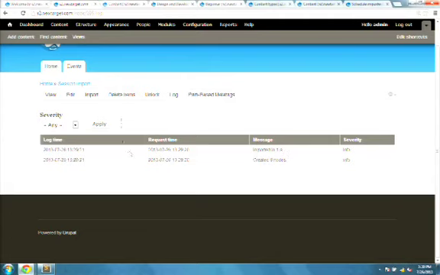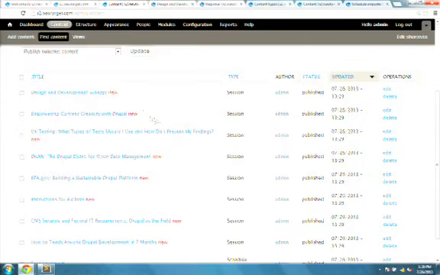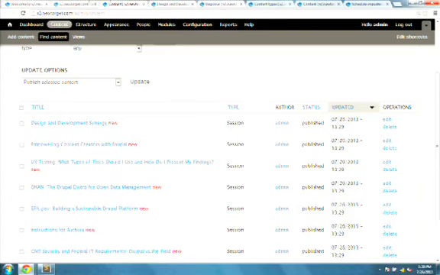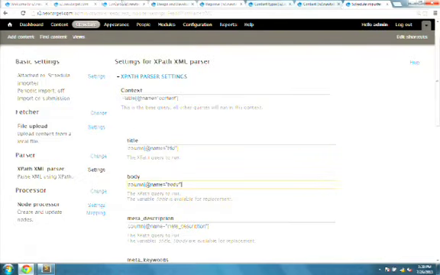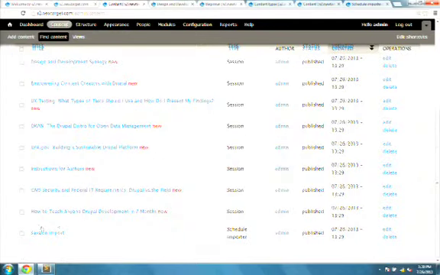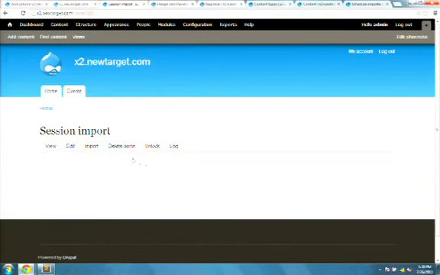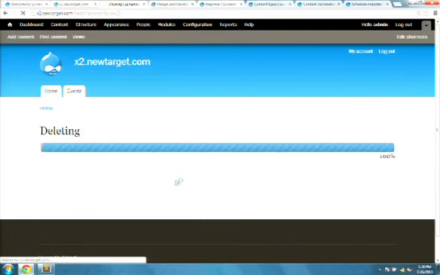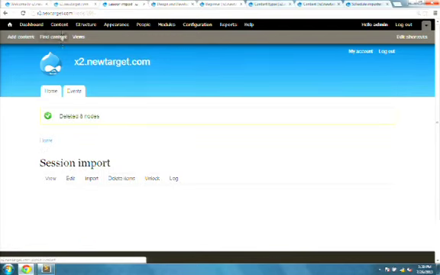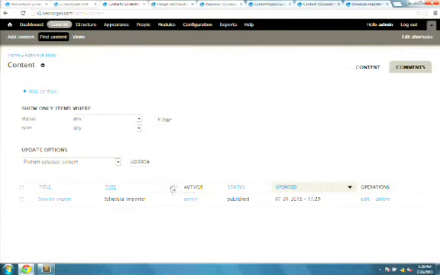Let's say once you got all the content, you realize that okay, I should have added one more plugin or I should have made one more change before importing the XML file, and you realize that there's something wrong in the XML file, you can just hit delete. So if you go to that schedule importer and just hit delete items, it will delete all the content that you have created. And when you go to content now, you'll see that all of them are gone.